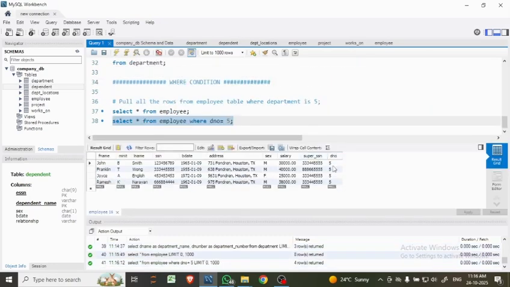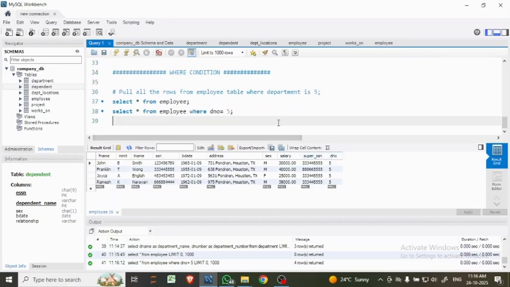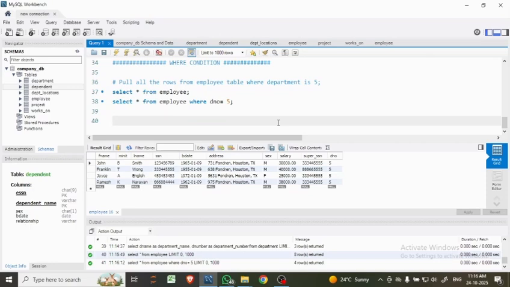See, we got all the results where department number is 5. So we filtered all the rows where department number is 5.